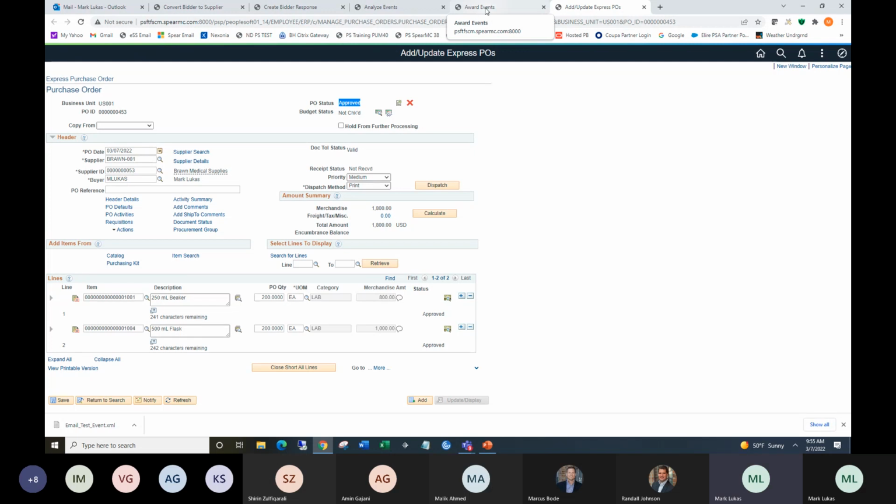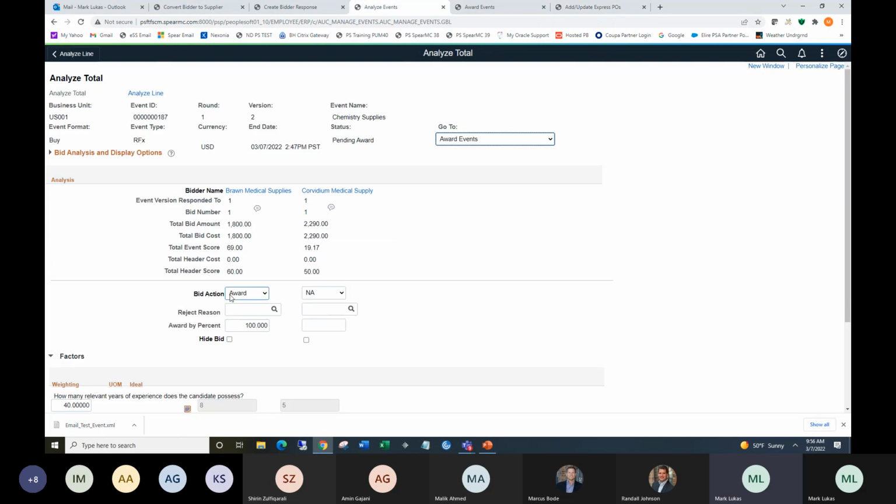Yeah, I mean, you can get output from the system to attach. You could get the original RFQ. If you wanted to get all the responses back and attach it, that might be something that would have to get developed. I'd have to look into that to be sure. But they could potentially be given a link back to the event so they could look at it to see what took place. So that's another potential option that's available. But again, it's in this analysis phase. All of these things are available.